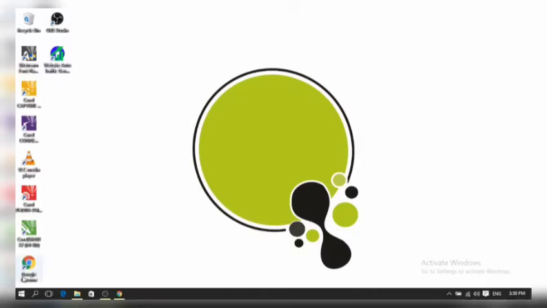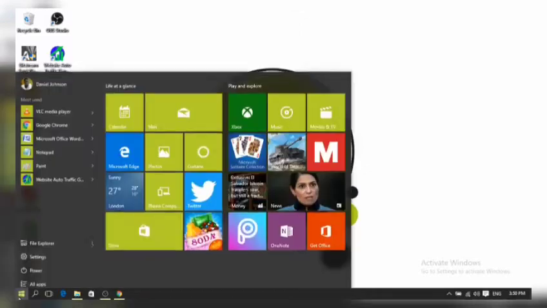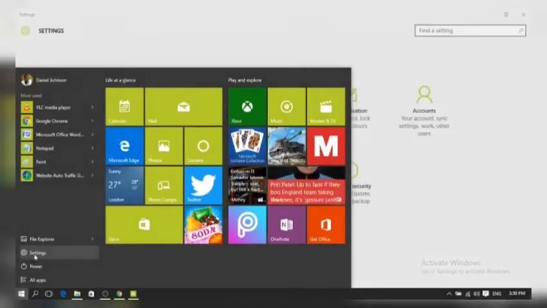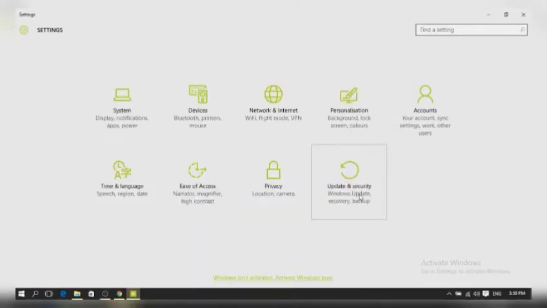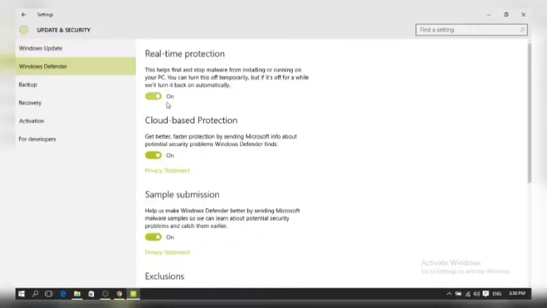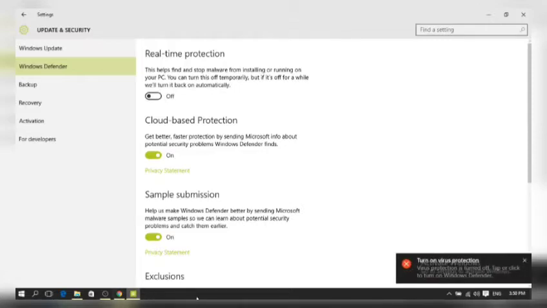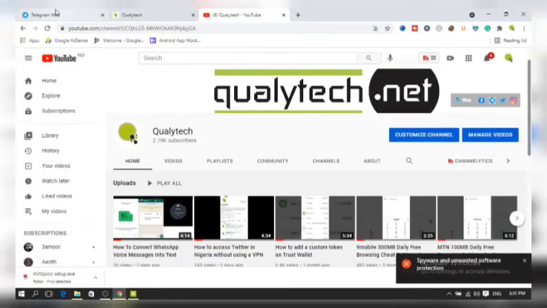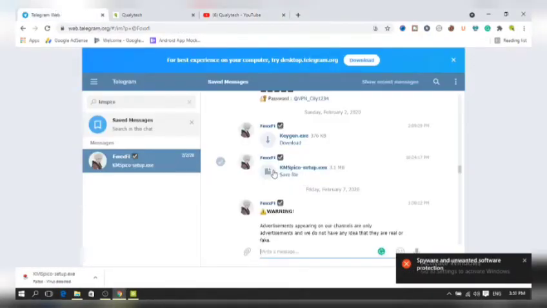I can't really say, but you can fix this by going to your settings area, go to update and security, then you go to Windows Defender and turn off real-time protection. Toggle that off here, and now go back to the download page of KMSpico and download the file.